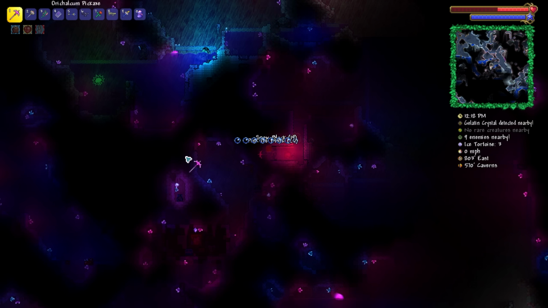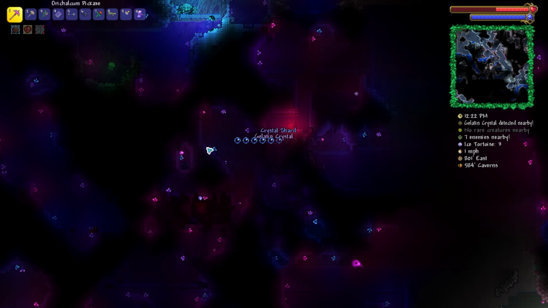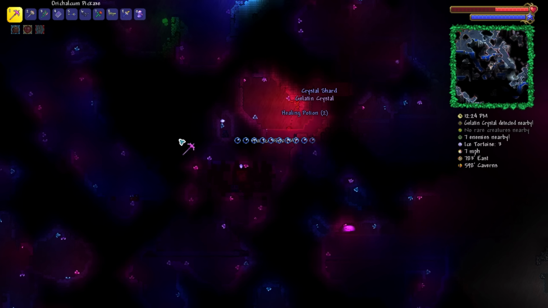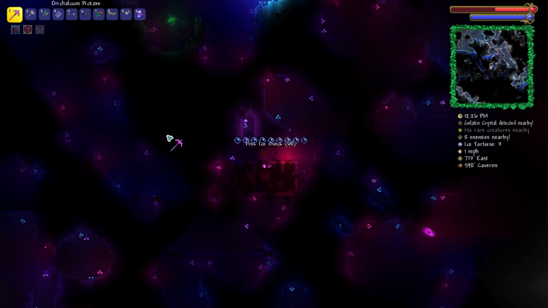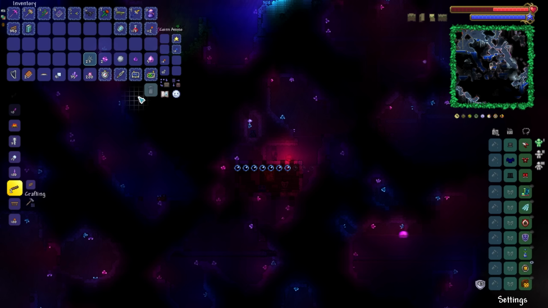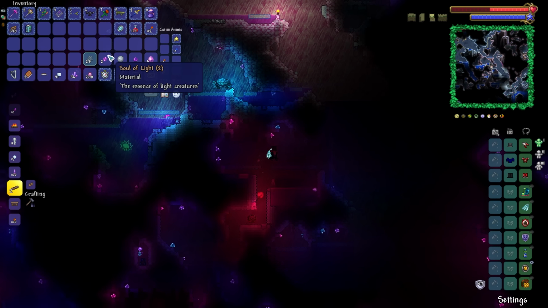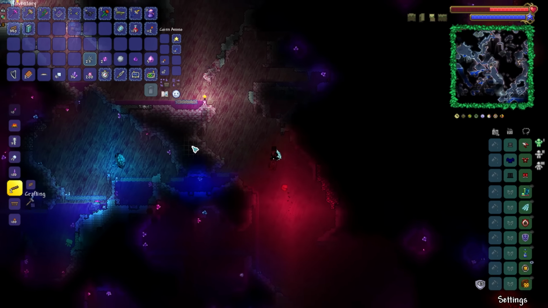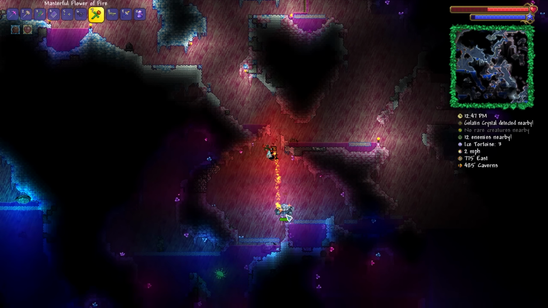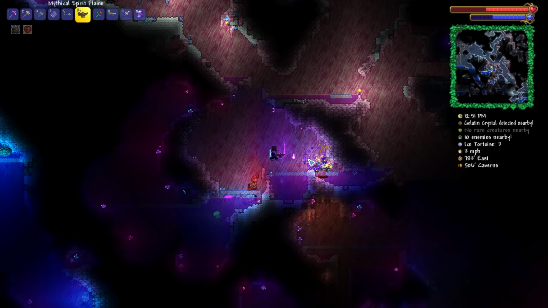Oh, that is a beautiful sight. 2 gelatin crystals in my vision right now. There might be even more, but I'm just hyper-focusing on these two right here. Okay, very good. We have ourselves 5 gelatin crystals. The only thing we need now is a bunch more souls of light. So, yeah, let's go get ourselves 15 souls of light, and then we'll just about be good to go, my friends.